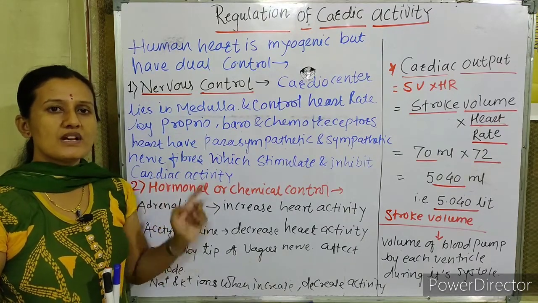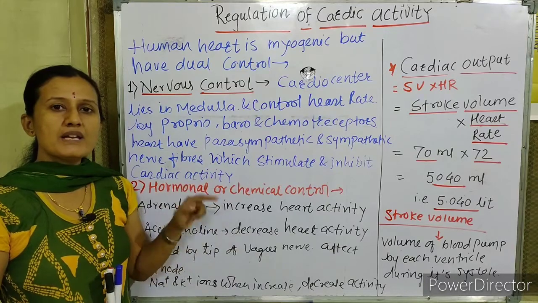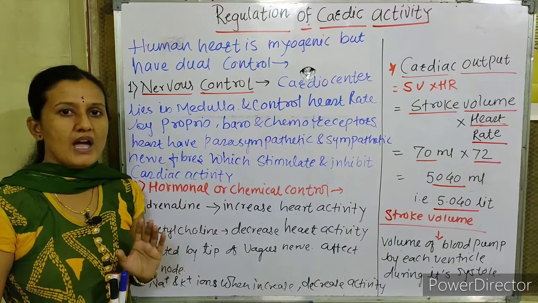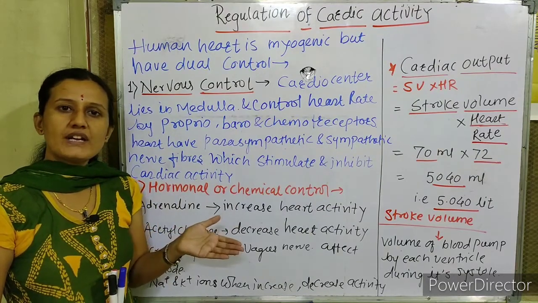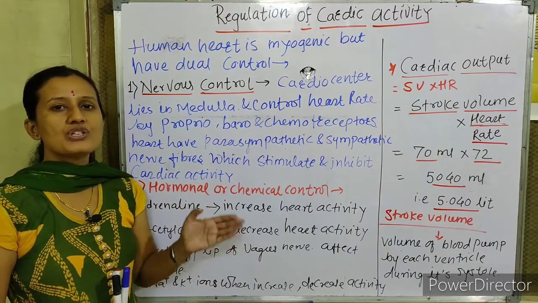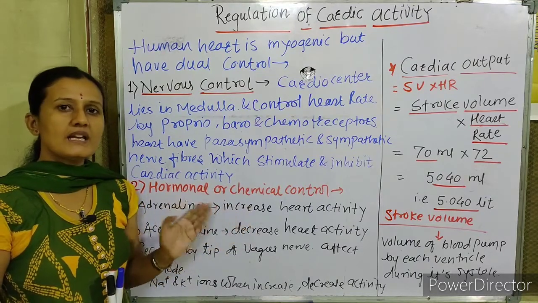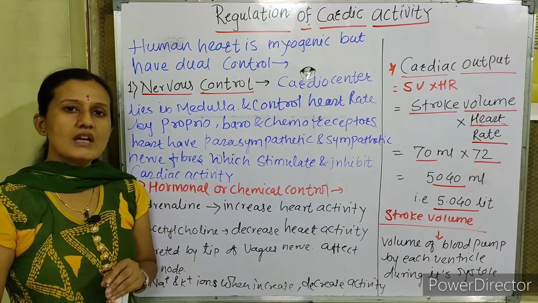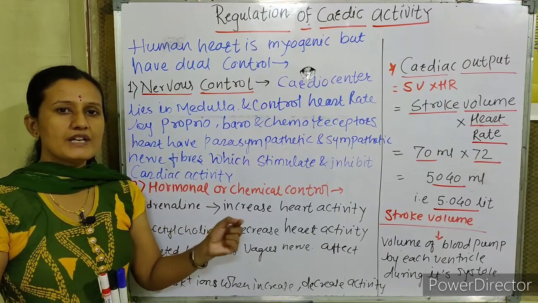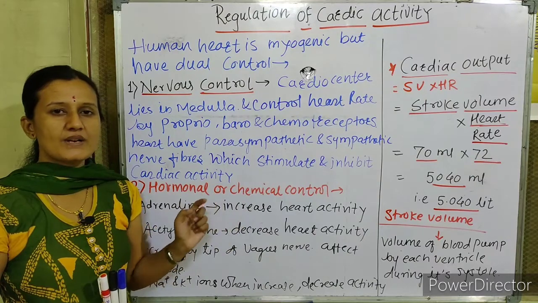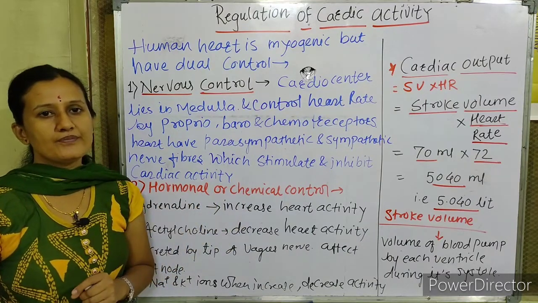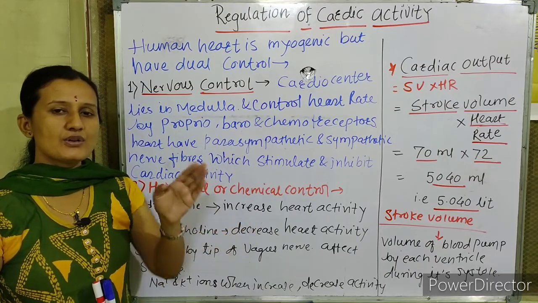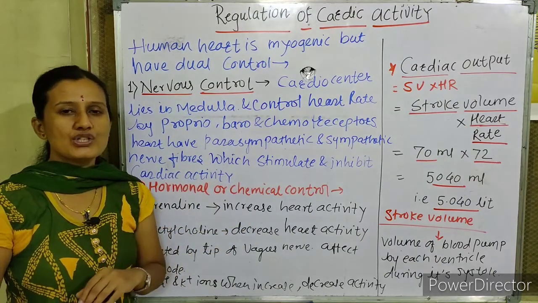The right ventricle pumps deoxygenated blood by the pulmonary trunk or pulmonary artery to the lungs for oxygenation. And what happens with the left ventricle? The left ventricle pumps oxygenated blood through the systemic aorta to each and every body cell, each and every body tissue, or every organ of the body. The left ventricle pumps oxygenated blood by the systemic aorta all over the body, and the right ventricle pumps deoxygenated blood by the pulmonary trunk to the lungs for oxygenation purpose.